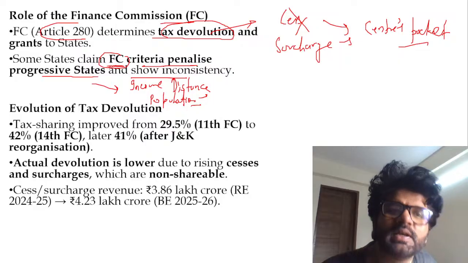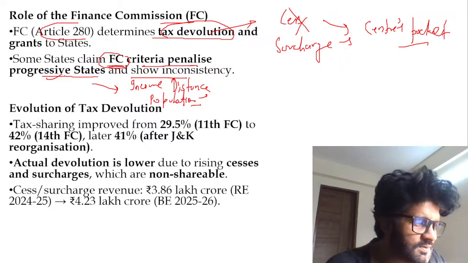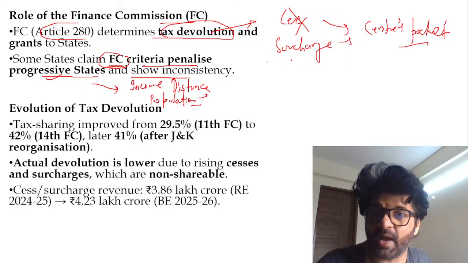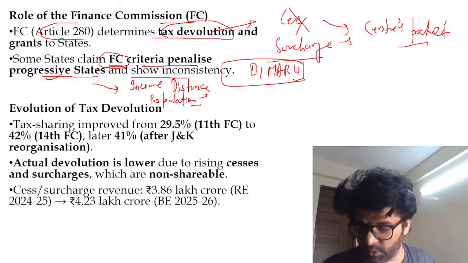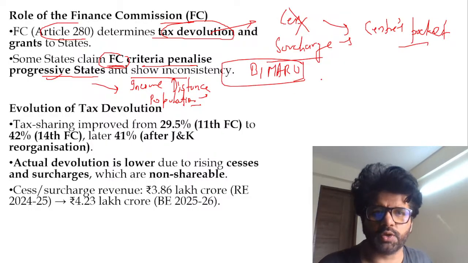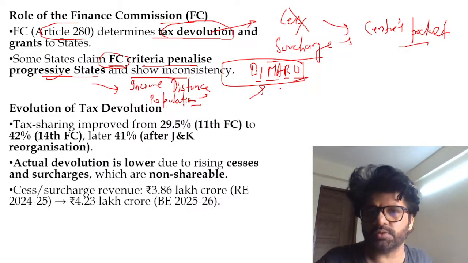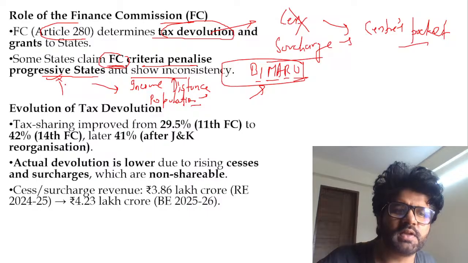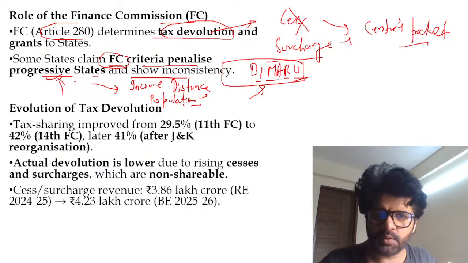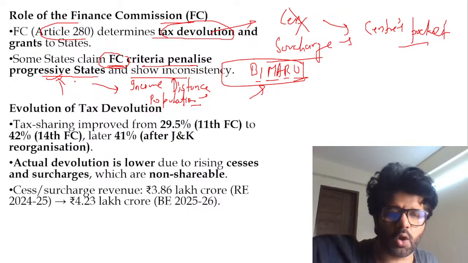And that's why southern states are saying that you are penalizing us and you are favoring these Bimaru states. I am from one of those Bimaru states, so don't kill me for saying that. I'm just telling you the truth. I don't care what people think. I have to tell you the truth. So Bihar, Madhya Pradesh, Rajasthan, Uttar Pradesh, because they are generally ruled by the central government, so to say, they get the maximum chunk of these taxes, and progressive states of southern India are generally penalized. We have discussed income, distance, population. These are not the only criteria. There are other criteria as well. We can talk about it some other time.